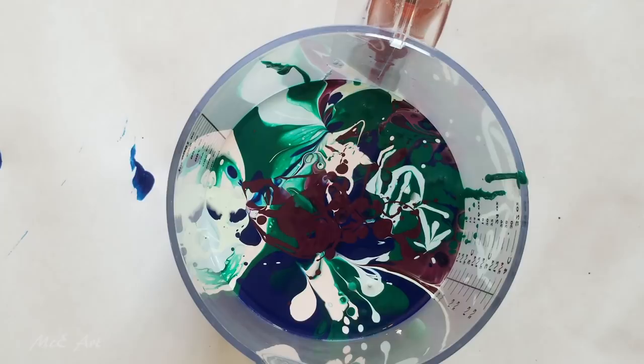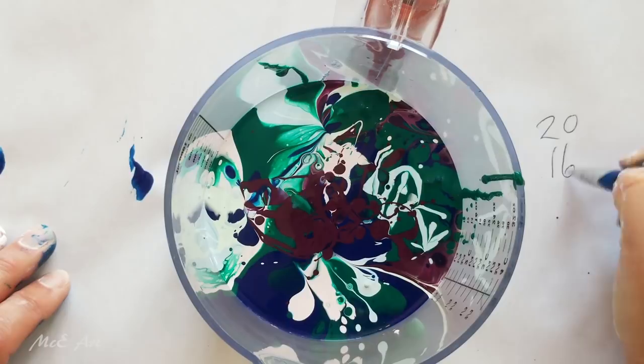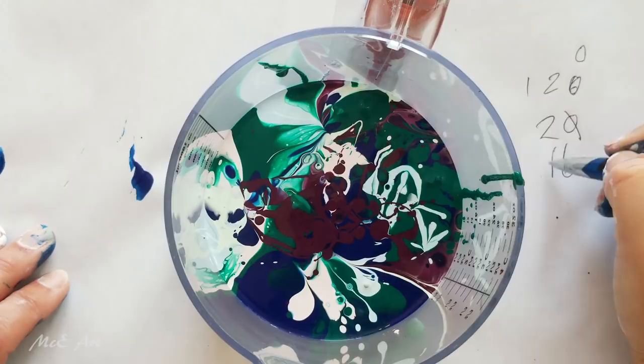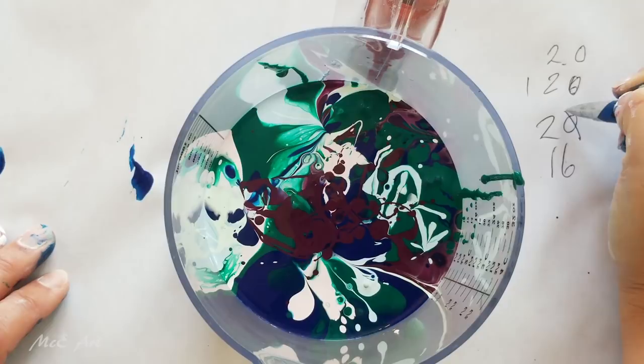So the canvas that I have is 16 inch by 20 inch. So if you were to follow that calculation that I just said, 16 times 20, zero, carry that, and 6 twos are 12, zero, 2, is that right? Or should that be a 2 there? Yes, that should be a 2 there. Okay. So 3, what am I doing? Yeah, it's 320 square inches.